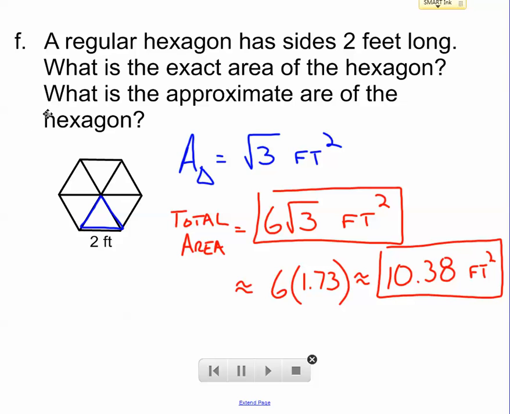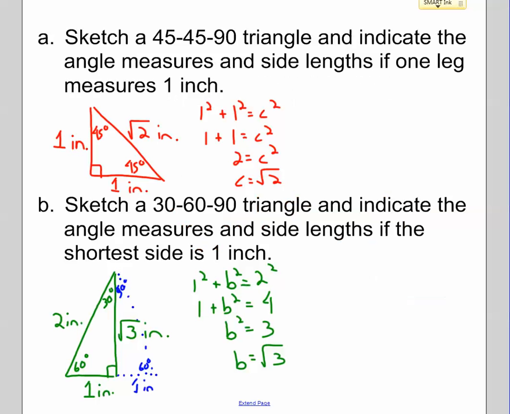So what we did is come up with some ratios for these common or special right triangles. 1, 1, square root of 2 for a 45, 45, 90. 1, square root of 3, 2 for a 30, 60, 90 right triangle. And then we use those to make our work a little bit easier. So I'm just trying to give you a shortcut, and we'll perfect this by using it very slowly and surely over the coming days. Don't get freaked out. You don't need to be a master of this yet.